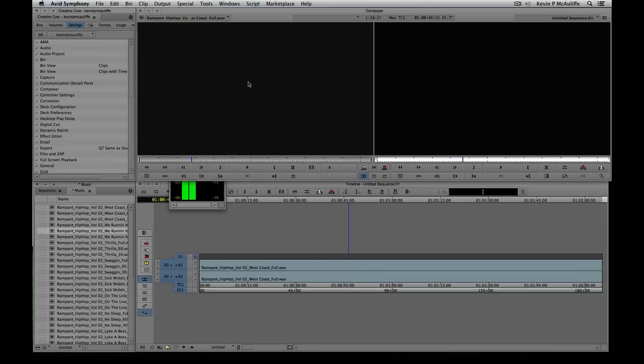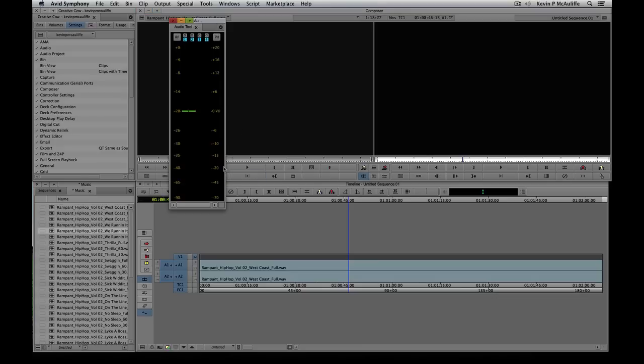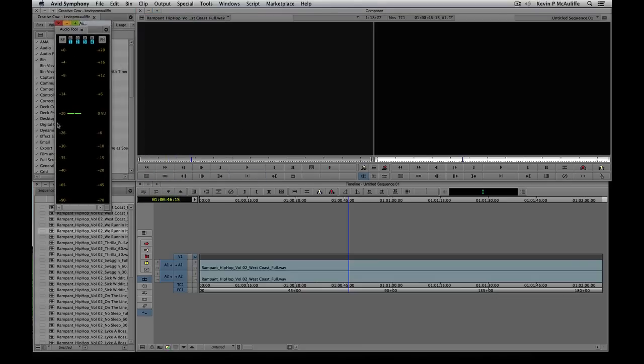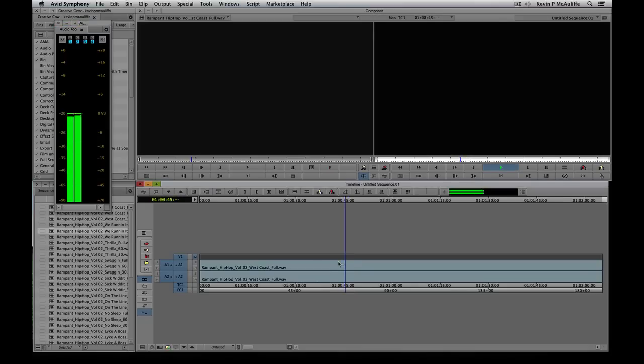What I can do is stop this right here, and you'll see if I come back to the audio tool that I'm now being shown by the infinite hold what the loudest this track gets to. And you'll see I can tell it's actually minus 20 on a digital scale. Now, in most cases, I don't normally have that set because audio, in this case, is pretty even. It doesn't really get any higher than minus 20.